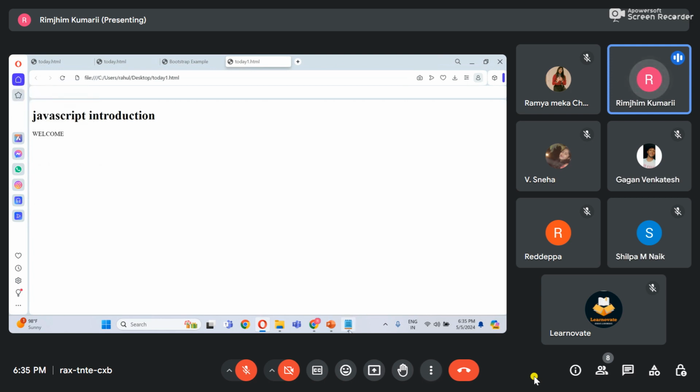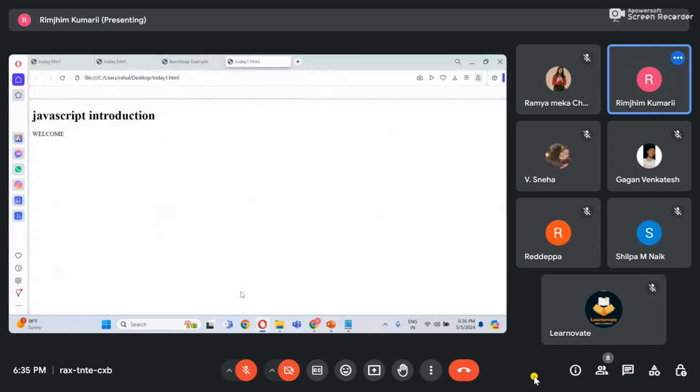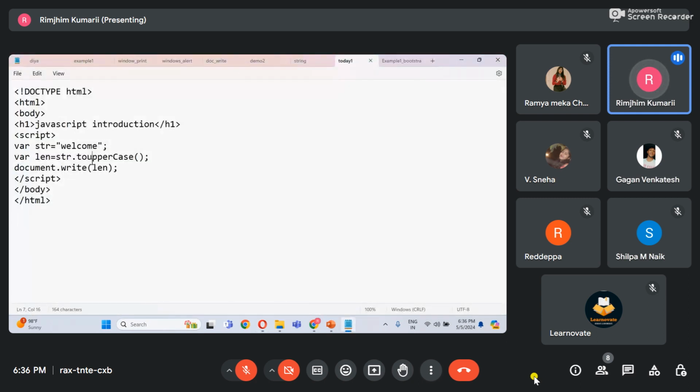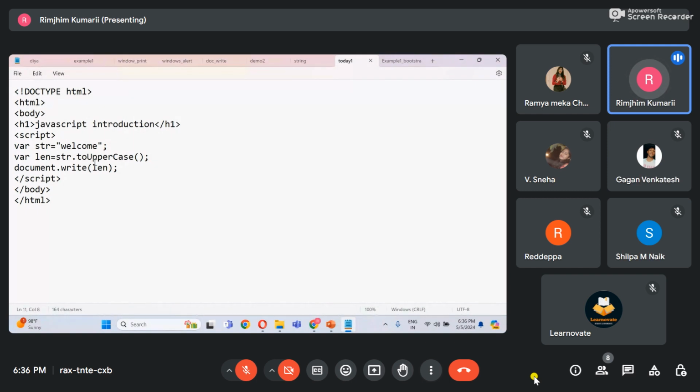Let me make a mistake here as well. I'll use U as small now. It's a mistake which I'm doing, and output should be expected here, right? And then you'll see that the output will not come. Is it visible? I'm getting no output because JavaScript is highly case sensitive and we have to make sure that we are following all these things. Let me rerun the code again and we can see here welcome. Now I'll do it into lower case as well and show you toLowerCase.